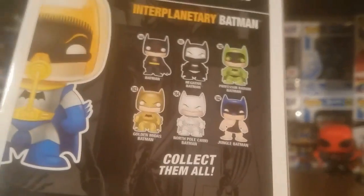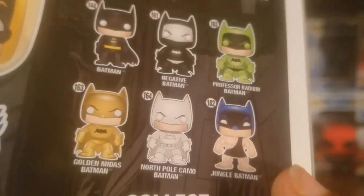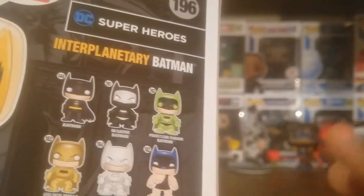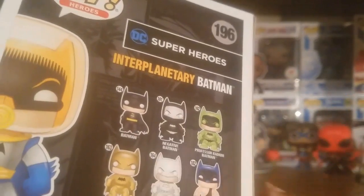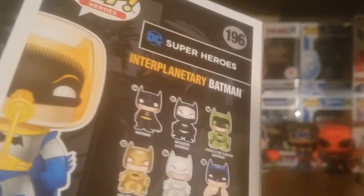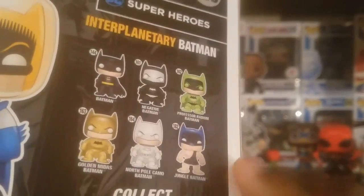That one to me is still actually available on the Funko shop if you are interested in the Jungle Batman. But for me, the body and the head just don't really match up. It's a really funny looking character to me. And I know all of these have some root somewhere in the comics, the history of Batman. But that one just looks too awkward to me.